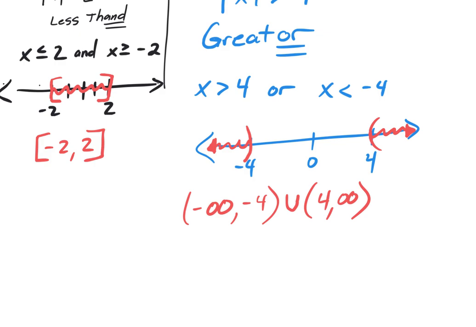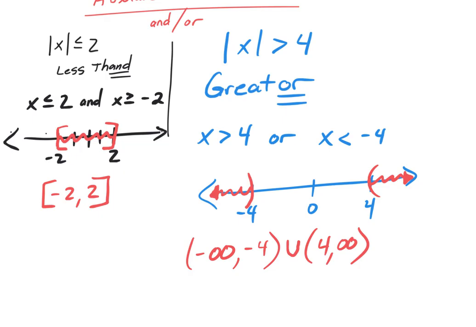So here, there's a ton of numbers that would work. Anything less than negative 4 will work. Anything greater than positive 4 would work. I could plug in a number like negative 5. Absolute value of negative 5 is 5. 5 is greater than 4. I could plug in a number like 7. Absolute value of 7 is still 7. 7 is greater than 4. But if I put in a number like 0 that's not in the shaded region, absolute value of 0 is 0. 0 is not greater than 4, so it should not be shaded, which it's not. Okay? So you could kind of check any number that you wanted to. Is it in the shaded region or not? If it's in the shaded region, it better work. And if it's not, then it should not work.